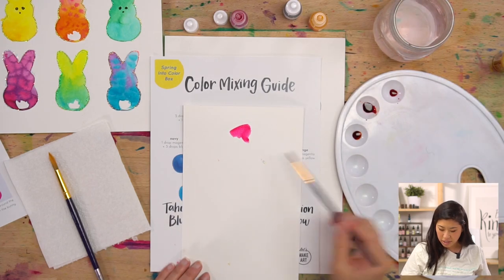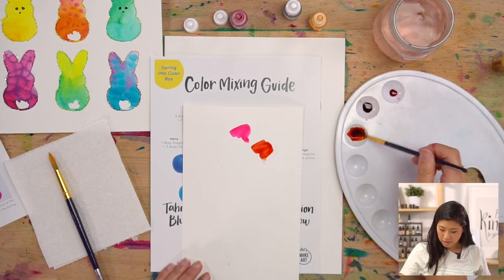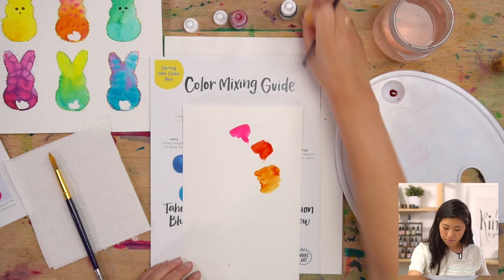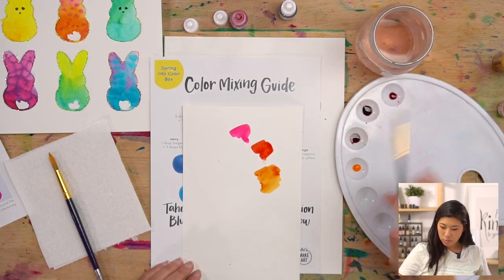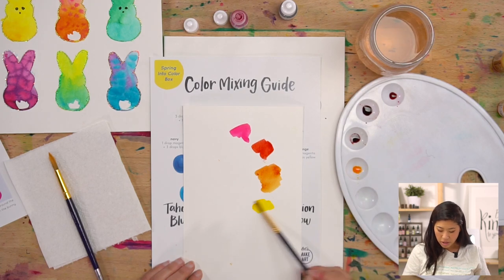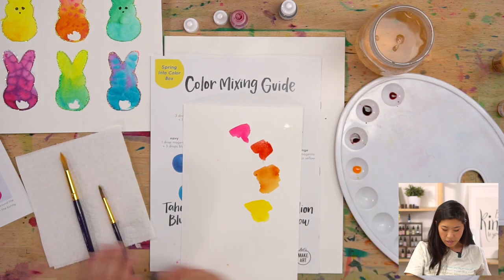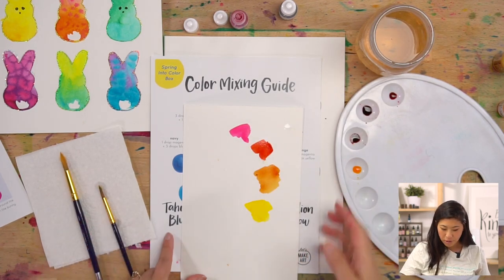So we have our magenta, here's our red, here's our orange. Now we're going to have yellow. Do you see how every time I'm switching color, I'm dipping my brush in the water and then hitting it off to the side? Whenever we switch color, we need to wash our brush. We just used two colors, and guess what? We made two more.